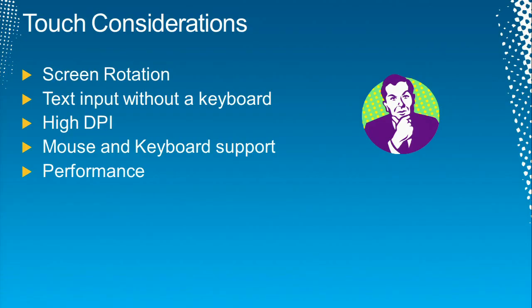A lot of these devices don't have keyboards. So if you have a lot of text entry, how are you going to handle that? Different development environments have different functionality in this area. There is an on-screen keyboard that's built into Windows, but with different development environments, some do it easily, some don't. Some you have to actually implement your own virtual keyboard. So think about what you're targeting and whether or not the device will actually have a keyboard.